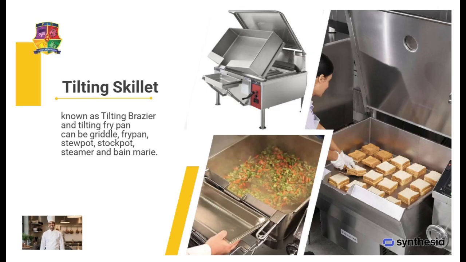This type of equipment is particularly useful in hotels, large restaurants, catering operations, and other high-volume kitchens because one machine can perform several functions. So the key point to remember is tilting skillet = versatility plus large capacity plus easier food transfer. As future culinary professionals, you should recognize that professional kitchen equipment is designed not only to cook food, but also to improve efficiency, safety, productivity, and consistency in large-scale food production.